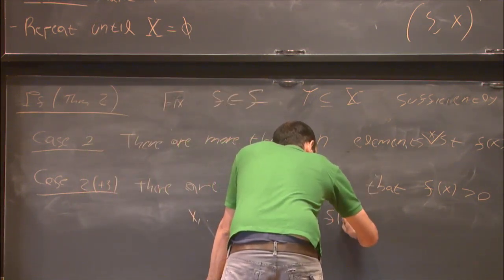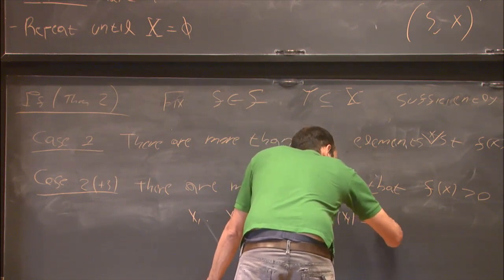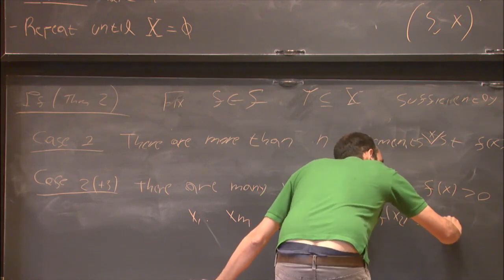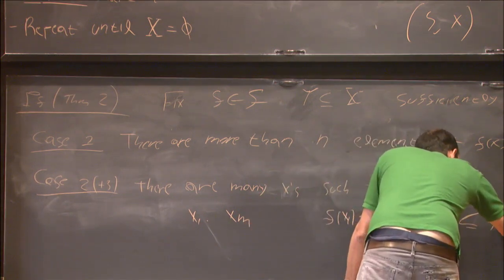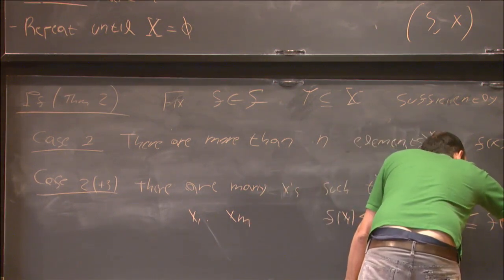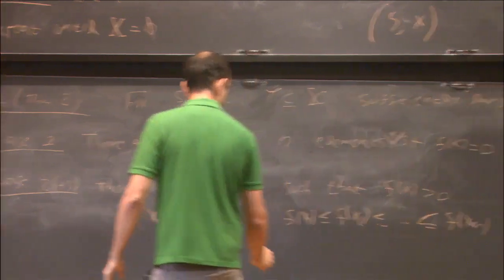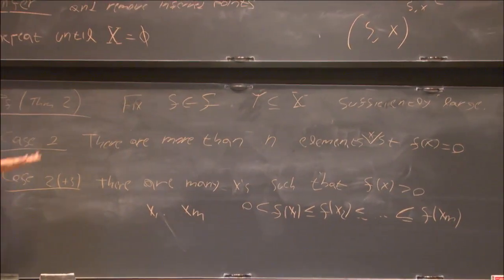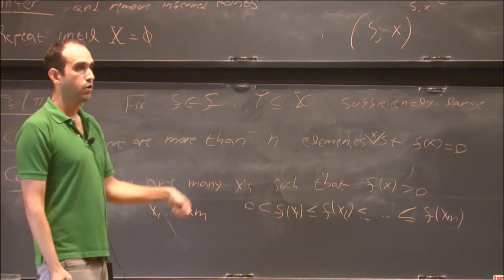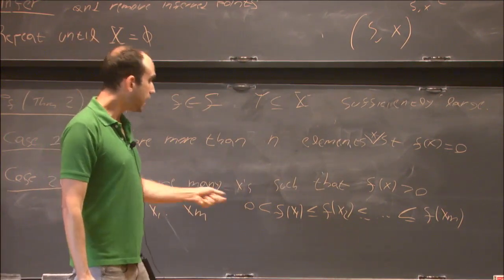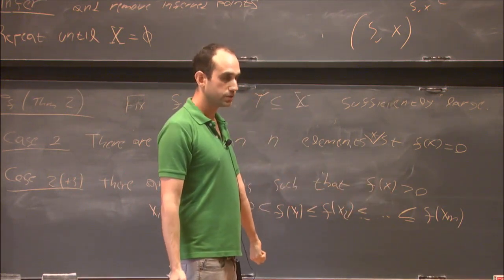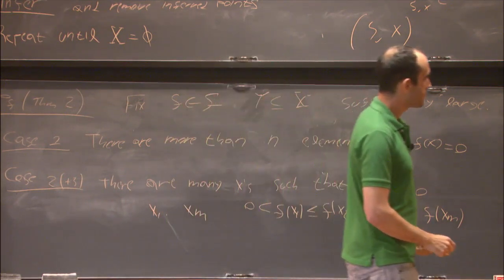Let's further assume that after comparing, we know that f of x1 is lesser than or equal to f of x2 up to f of xm. And this is, of course, by assumption greater than 0. Okay, so this we all know. What I want to show is that there is some guy here, somewhere in the middle, xi, that can be inferred by the others. Okay?